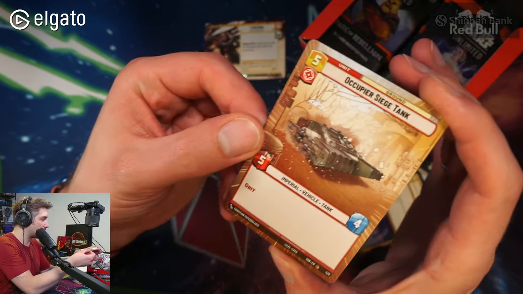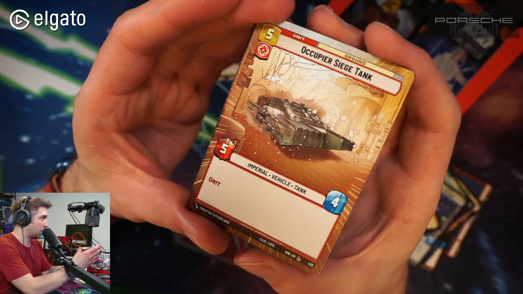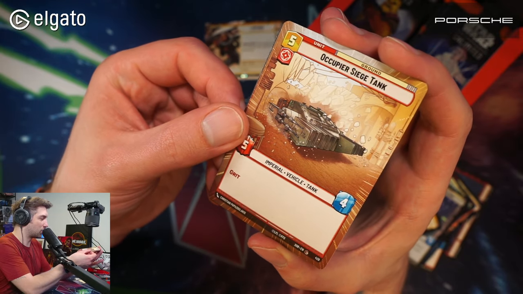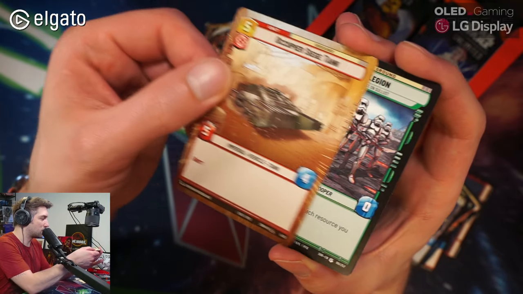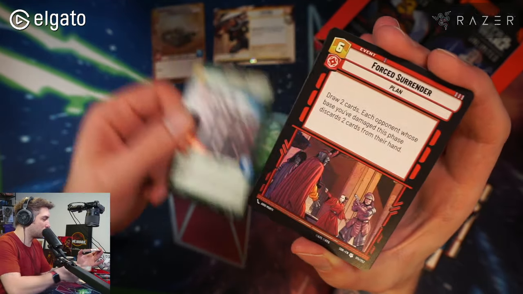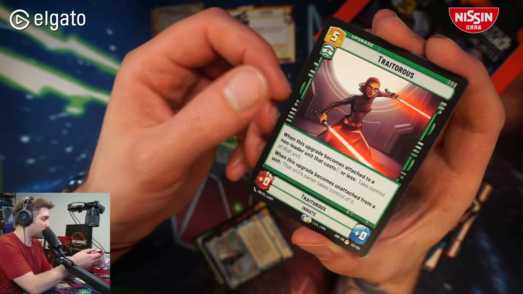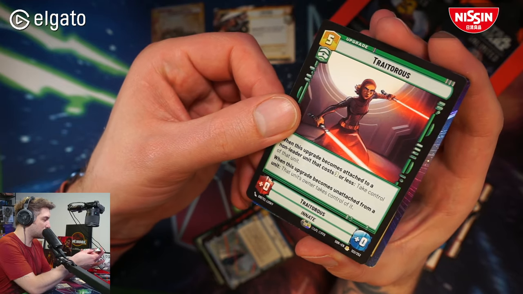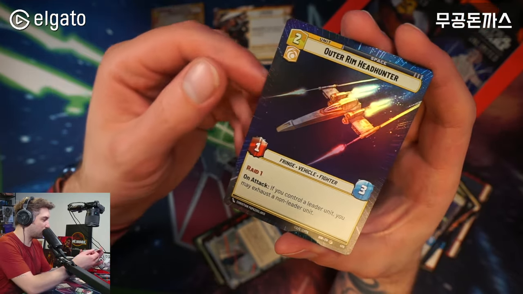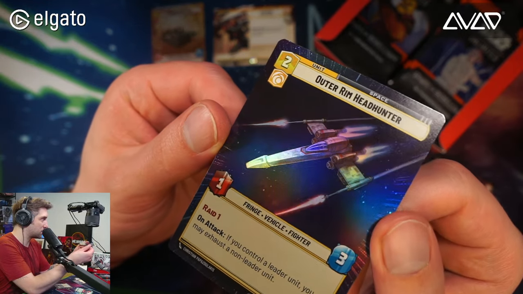Nice. Another hyperspace, Occupier Siege Tank. That is very nice. I love the hyperspace artworks. That's just so much better with all the frames. So I'm very happy about that. Then we have the uncommons. Not an uncommon. Not an uncommon. Then we have the rare Traitorous, nothing special over here. And we have the foil Outer Rim Headhunter hyperspace.